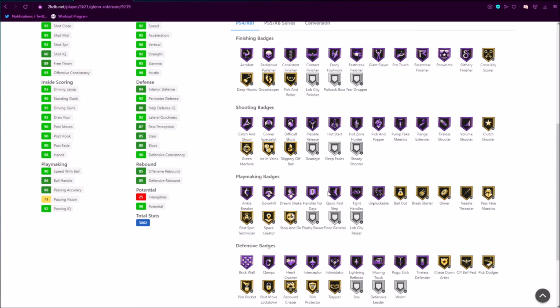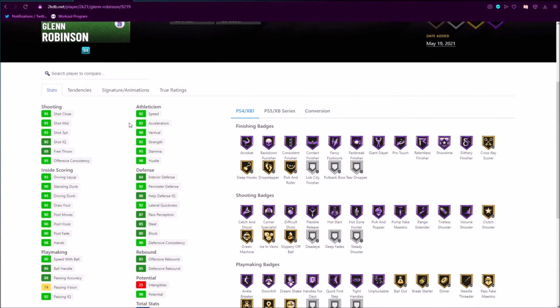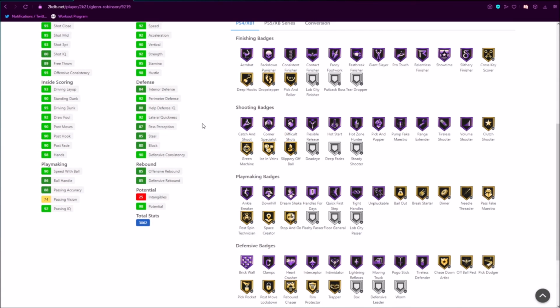Quick first step is definitely important to have Hall of Fame. You have dream shake, so you can play the post if you want to. Take a look at the athleticism, 92 speed, 92 acceleration, only 90 vertical, so I'd probably go with a shoe that has vertical ball handling, really. 92 strength, 95 stamina, 98 hustle.